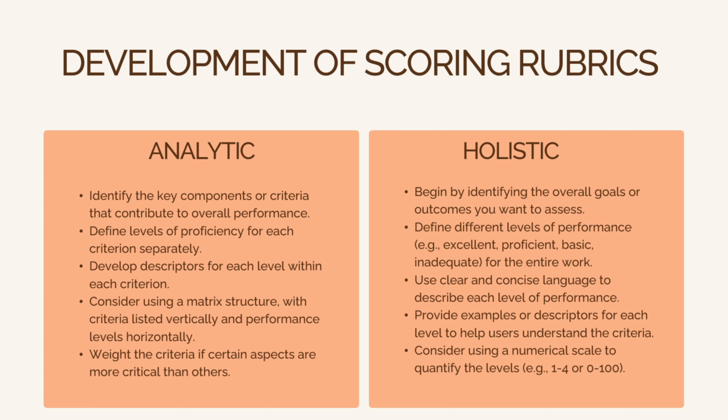The last, weight the criteria if certain aspects are more critical than others. Some criteria may carry more weight or importance than others in a given assessment. To reflect this, criteria can be weighted accordingly, assigning weights ensuring that certain aspects contribute more significantly to the overall score. This weighting can be based on the relative importance of each criterion in achieving the overall goals of the task or assessment.